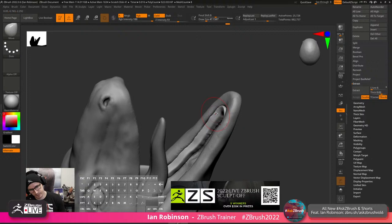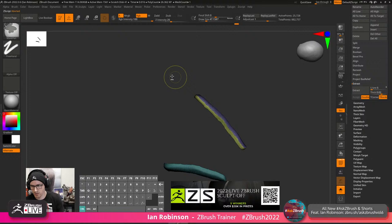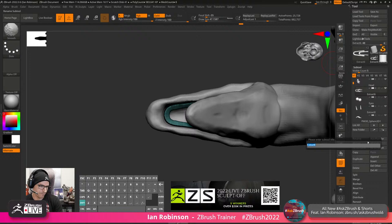All right. With the mask, I'm going to go ahead and press Control W, or Command if you're on Mac, and mask off each one and just get a different poly group. And then let's name this. We'll call this gums.